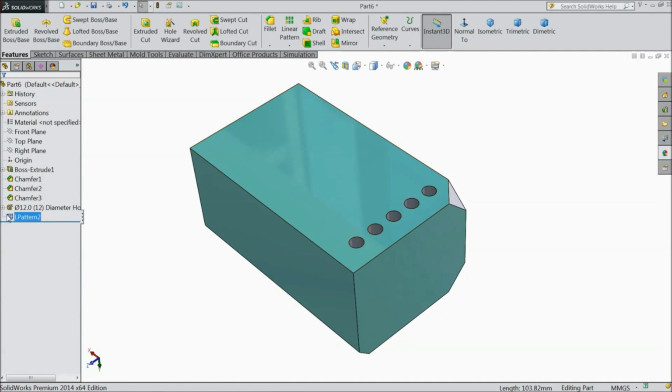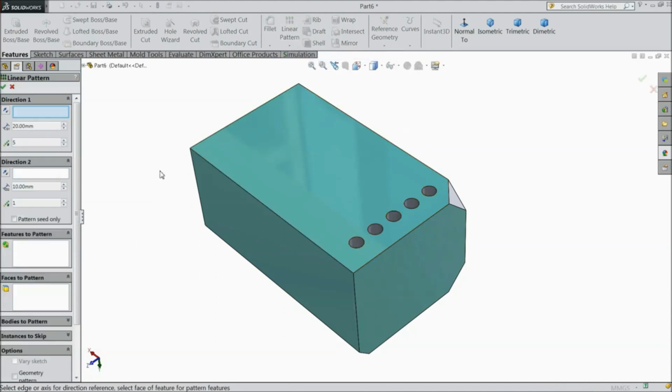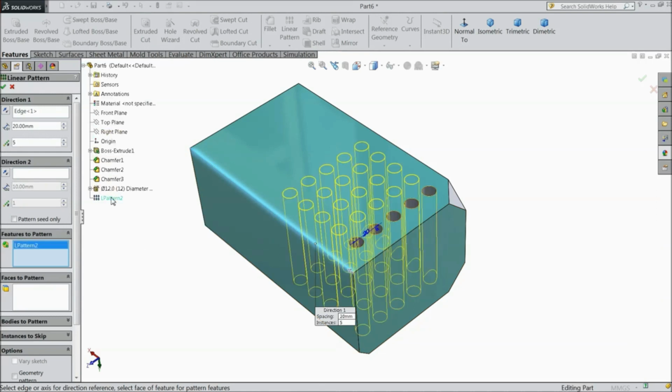Now again just re-edit, or we will again choose Linear Pattern. This time we will select another direction, and we will choose this hole, or the previous hole's linear pattern. This is the previous hole we created.